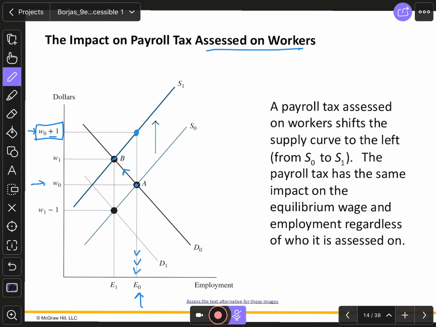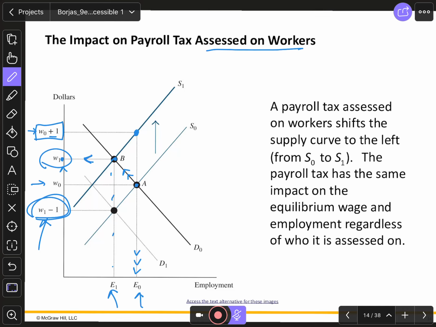Okay? At W1, this is how much they earn, right? But what is left for them after they pay tax is this much. So this is what they get, and this is what they get after tax. This is the total income, and this is the net income. So they are supplying that amount of work, or this is the level of employment. Looking at this level of employment, this is the wage rate in the market, but this is called the total wage rate, and this is called the net wage rate. Okay?